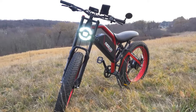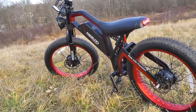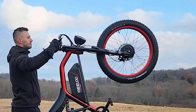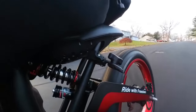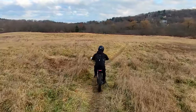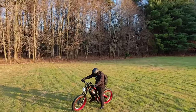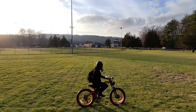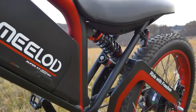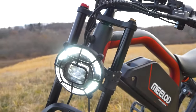Today we are checking out the Milad XT600DM. This is an absolute tank of an e-bike. It's got dual motors, dual suspension, and can conquer almost any terrain. On top of that, it features a unique frame design and paint job that really makes this bike stand out from the rest. Let's quickly take a look at the specs of this bike, and then take it out for our usual tests and see how it performs.